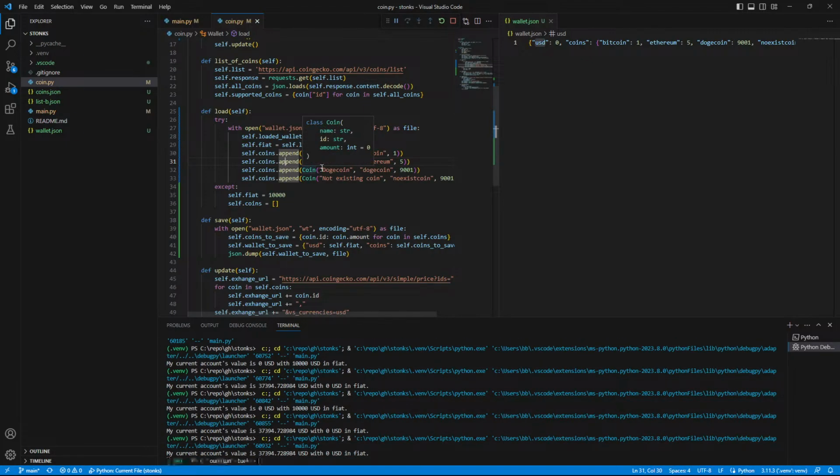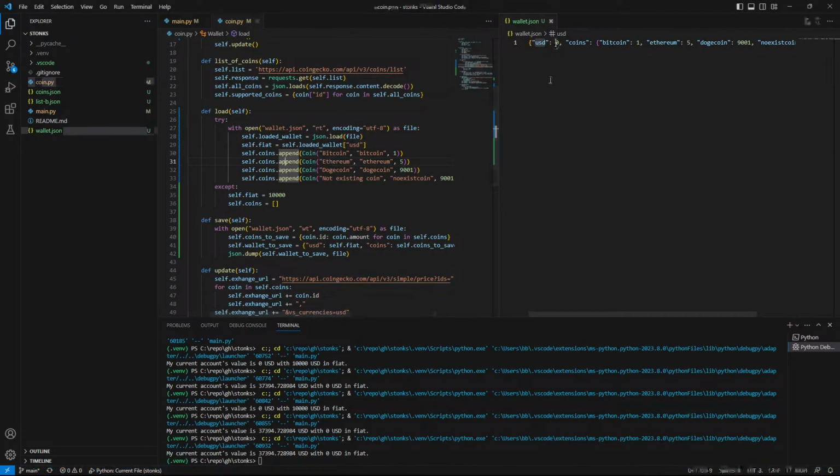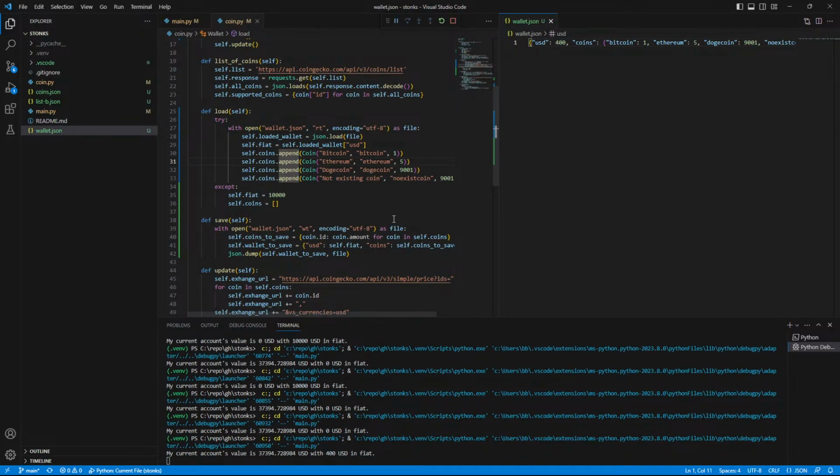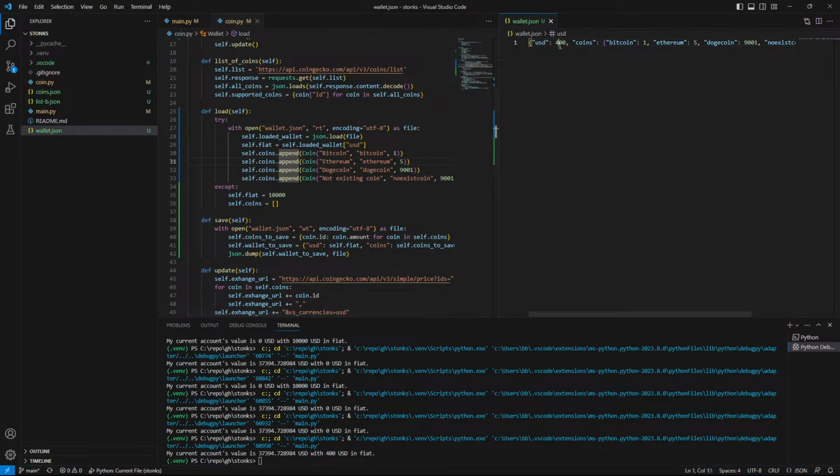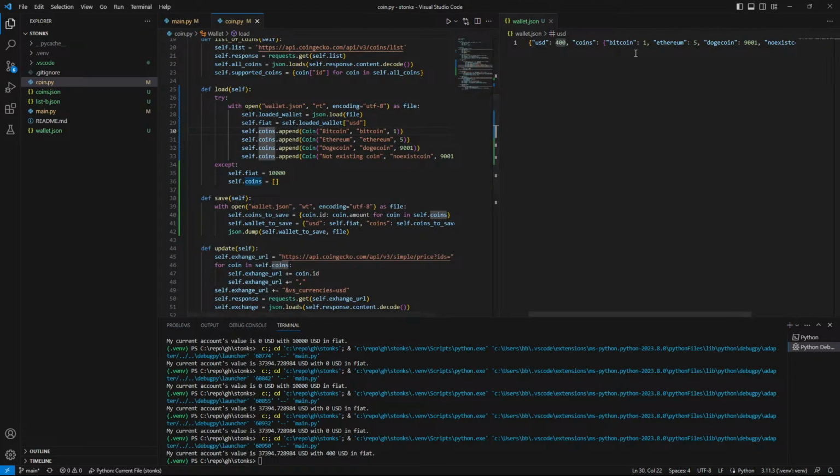Let's run it once more, and let's add some value here, so we can see that it's loaded and overwritten by the stored correct amount. So we could store one value and load. We could store by ID and the number. But what we still need is the name based on the coin's ID.